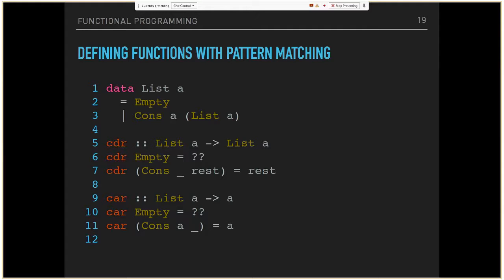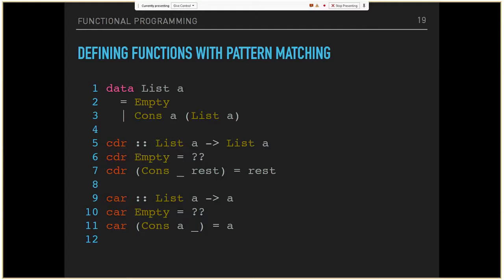So the very first thing that you do is you write the type signature. So type signatures are easy here. Car on line 9, you can see that car takes in a list of A, and A could be anything here, and gives me an A, right? So it takes the first element of the list and returns that. Now again, polymorphism comes into play here. It could be a list of anything, right? I don't have to subclass from a list container or something, right? So if I have a list of something, I can pass it to car, and it will give me the first element of the list.